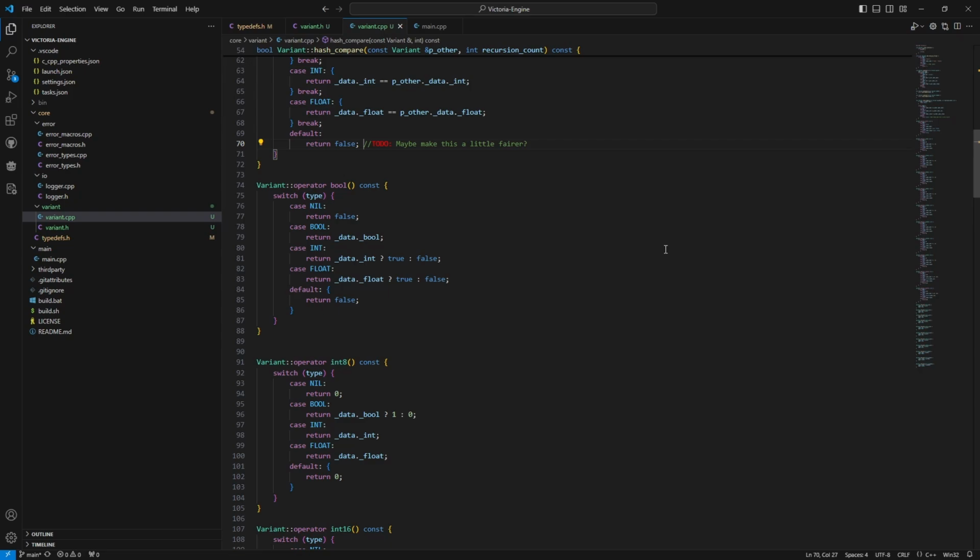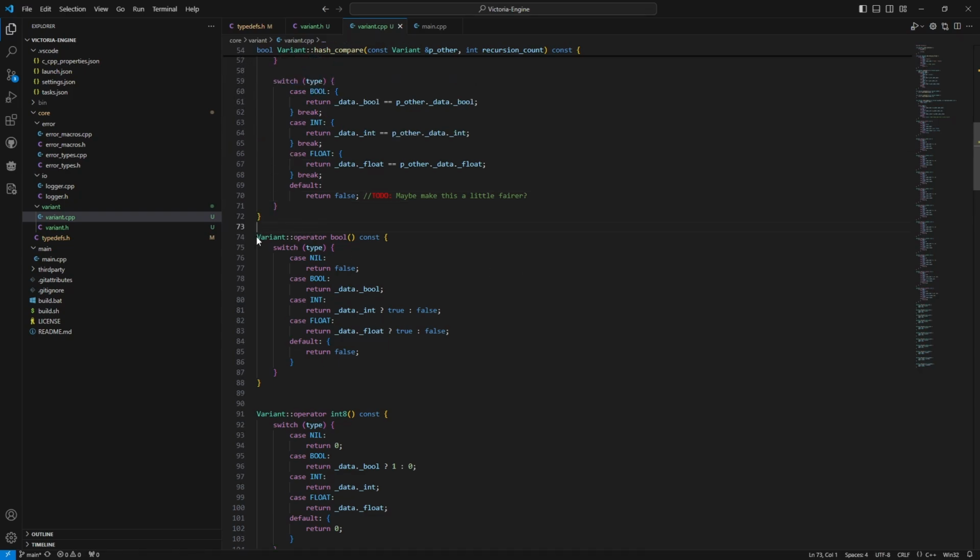So now we're moving on to the data type operators. What this does is it takes a Boolean, so in our case, the type, and constructs or returns the data type we're looking for as an operator.